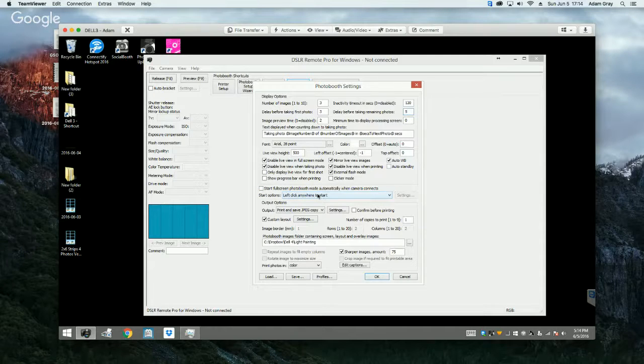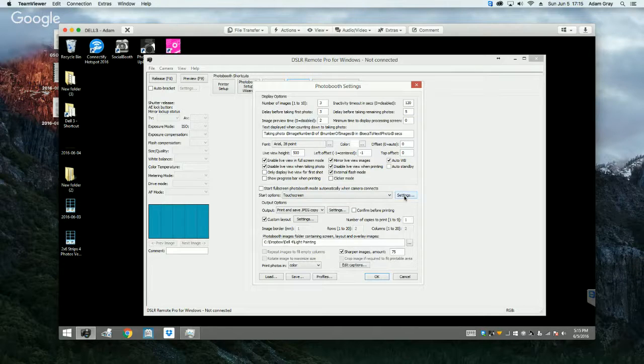Let's see. Okay. Start options. Left click anywhere to start, keyboard only, click top left to start, click to start, right click to toggle. So these are options where, for whatever reason, you're not going to want to use a touch screen to start, you can use your mouse to start, where maybe you're lining people up or people aren't close to the screen. Typically, I go with touchscreen. I think everything I have has a touchscreen in it.